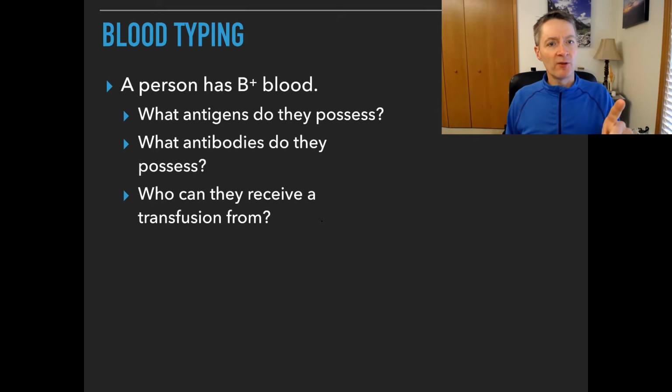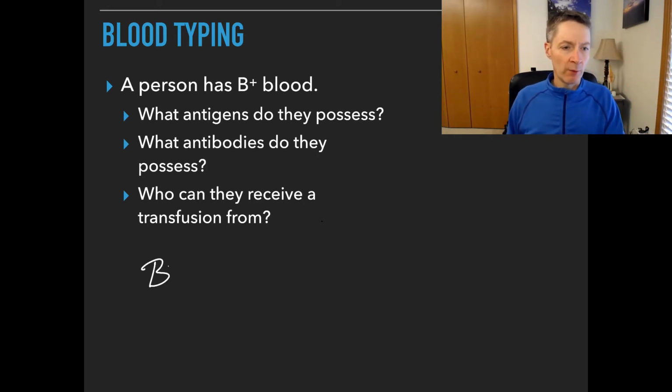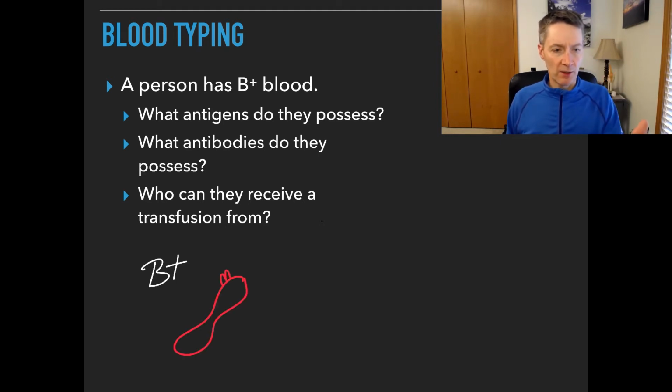If a person has B positive blood, I want to draw a picture so that in my mind I can kind of envision what's going on. So B positive, I write down B positive. Immediately I write down what I know about someone who has B positive blood. If it has B positive blood, this means there's a B on their cells and there's a RH on their cells, just like previous examples we were just doing. So there it is, B's and RHs.